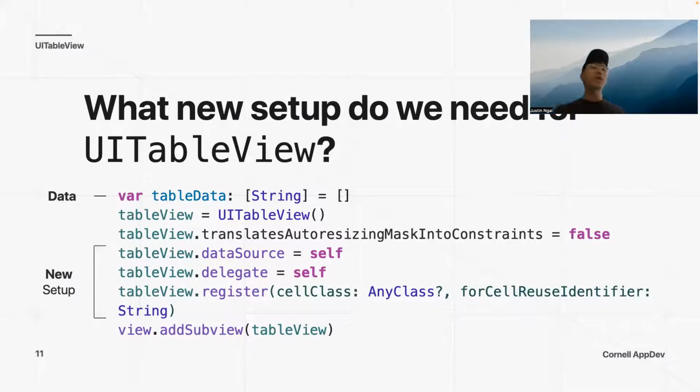But basically the data source is where am I going to get my data from? Okay. So self here may not make too much sense when you look at it for the first time, but the idea is that you're in a parent view controller. So you're in like the root of your entire project, the very first view controller that you work with. It's called the view controller, or you can think of it as the parent view controller. And in that view controller, you're creating this table view.